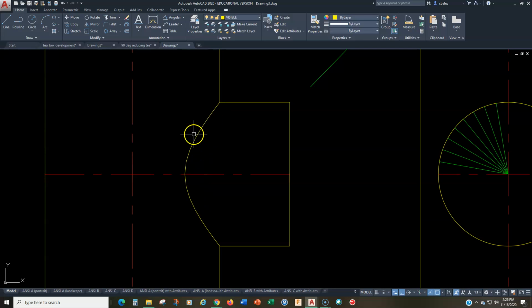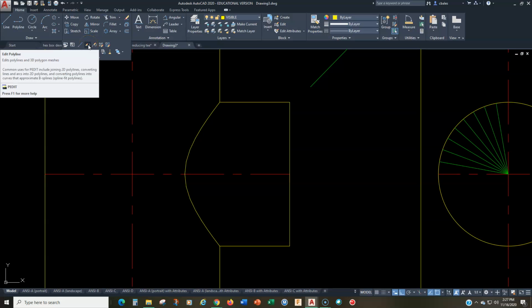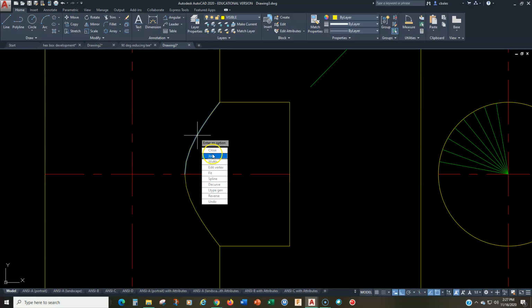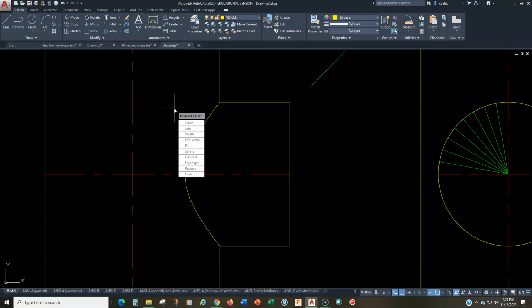But before we curve it, we have to join them together. Okay, so now watch this. We're going to go from the polyline command to the command that we use to edit the polyline, and that is polyline edit, which is that one right there, edit polyline, or we can just type in p-edit. There we go. And it says select polyline. I'm going to pick that polyline, and I'm going to join it with this polyline. I'll pick the first one to start. There we go. And now we've joined them together.